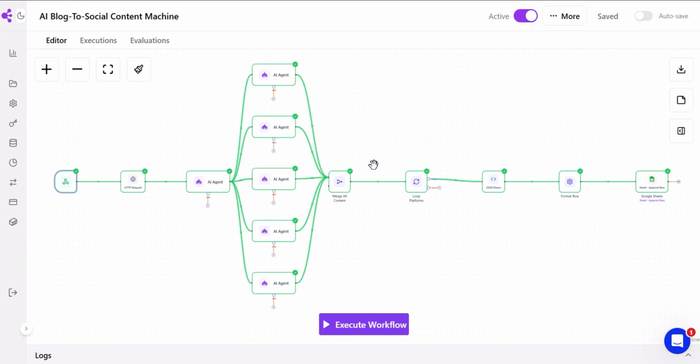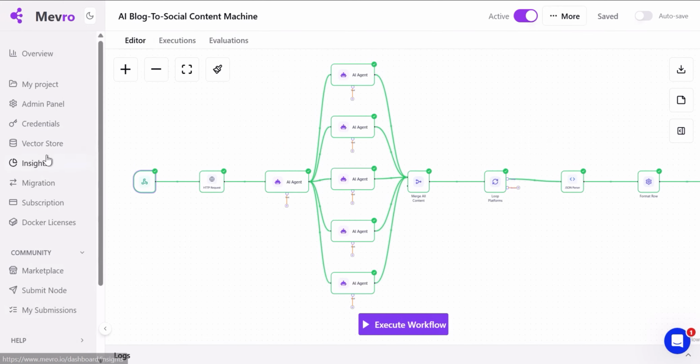Now let's talk about what happens if something fails. Here everything is green, but let's suppose something has turned red instead of green. Don't worry. I'm going to tell you how to check. Let's talk about the HTTP request. If that node failed, it usually means the blog URL could not be reached, maybe a typo, maybe the site blocked the automated request. Try a different URL, right? If any of the AI writer nodes fail, it's almost always that the OpenAI credentials might be wrong. Either the API key was not saved correctly, or you have hit the OpenAI usage limit. Then go to the credentials, recheck the key, and run that again.